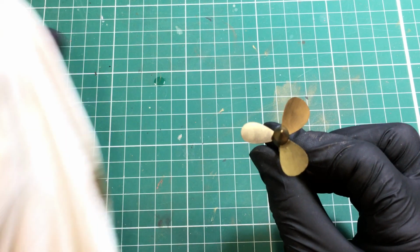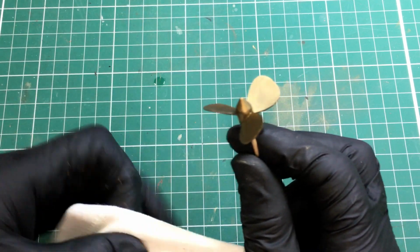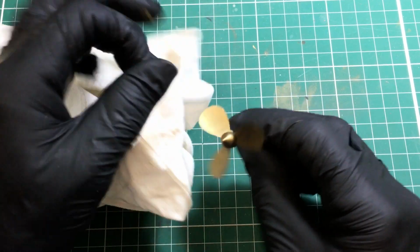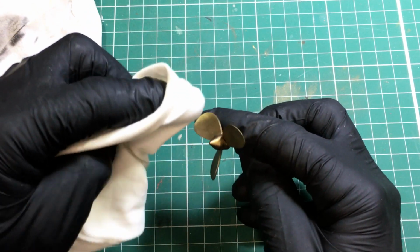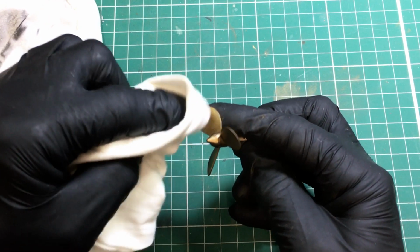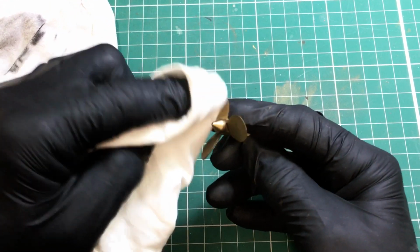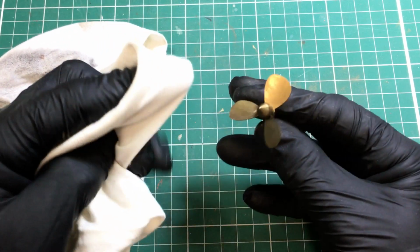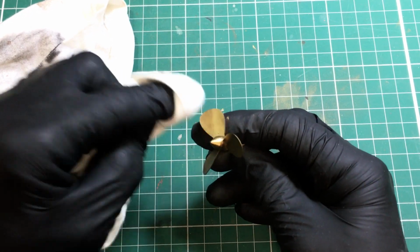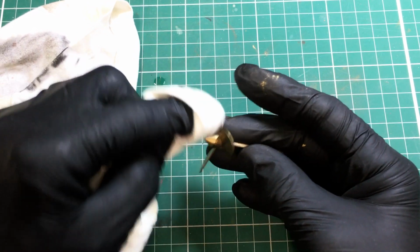And what you need for this is maybe a soft rag or a bit of tissue, something like that, and you can see how messy it gets, so that's why you need to wear gloves. And then all we do is just polish it. Really easy, just polish it until you get a shine on it. If you happen to rub too much off, just put some more back on. Just lightly polish, don't rub too hard, because all we're doing is just smoothing the wax out. It's like a wax, so we're just smoothing the wax out and adding a bit of shine to it.